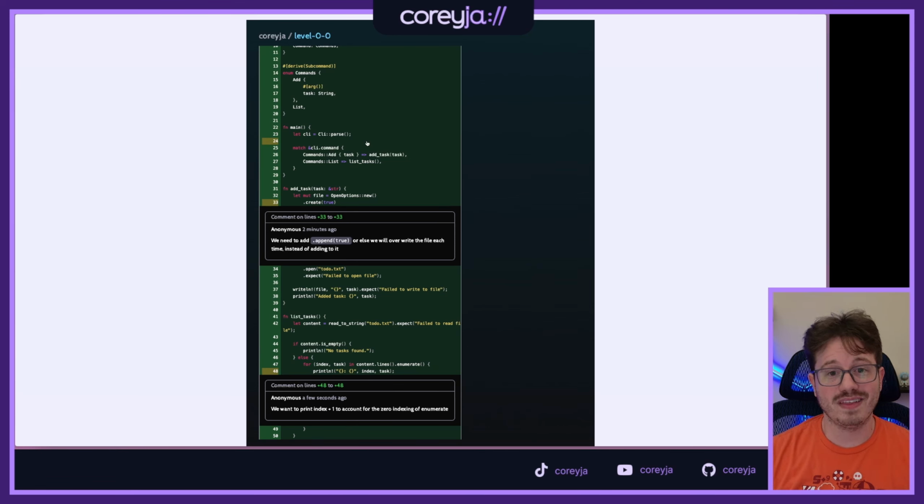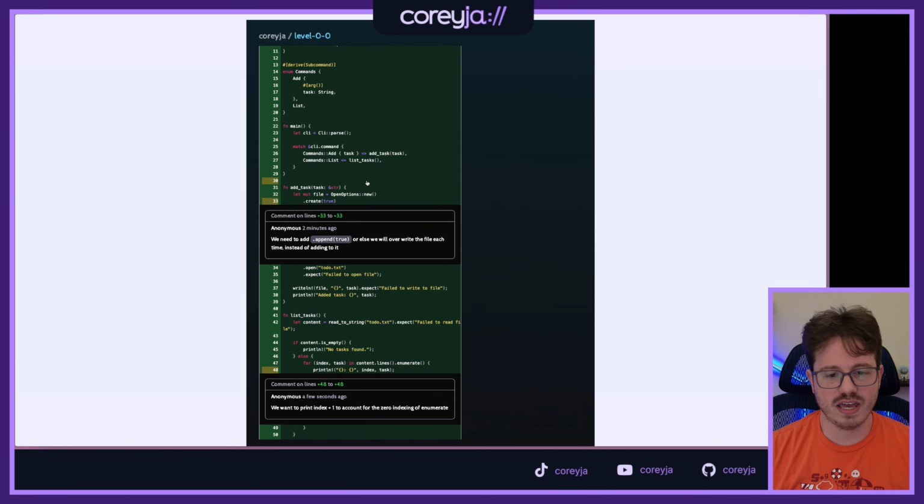But the thing they found that is probably definitely a bug that I just totally didn't think about here is what happens if the task that you specify in the CLI contains new lines. Then what happens is we're just going to write it to the file without doing any escaping. And then when we read it back and split by lines, we probably are going to split one task with a new line in it into 2 separate tasks.